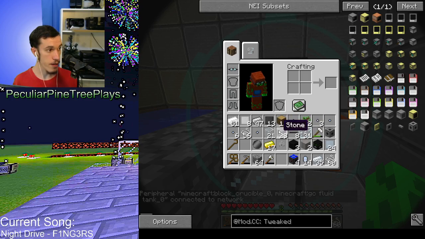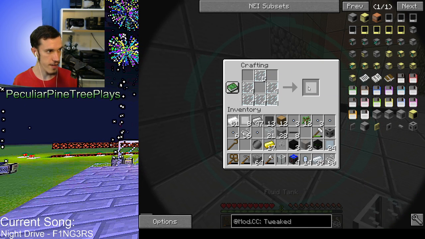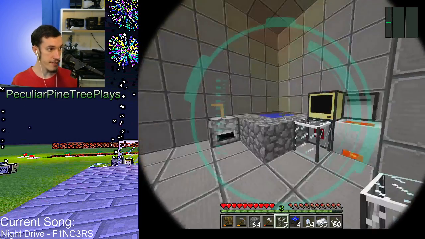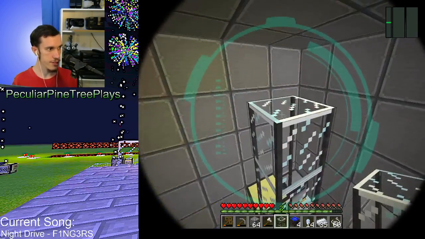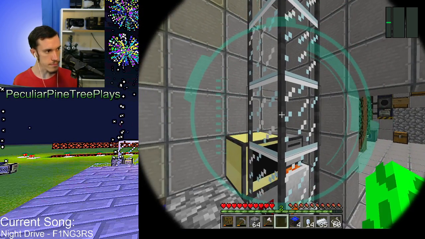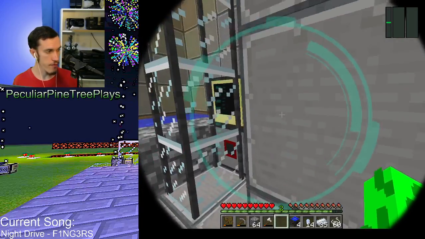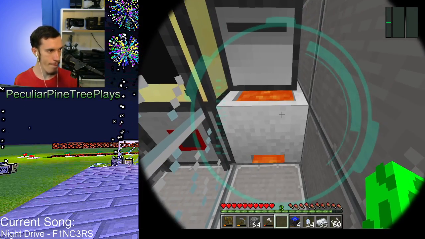There we go. Okay, now we want to make some more tanks. We want to build them up as high as possible. Let's make 5 tanks. What does this say? Okay, nothing we need to know. Okay, so let's fill this in. Okay, there we go. And I just realized that we still have fancy graphics and particles on, which could be why our frame rate's not as good as usual. So there we go. Okay, so now we have a massive tank, and we have a peripheral, and we have a turtle that is filling this thing, which is nice.